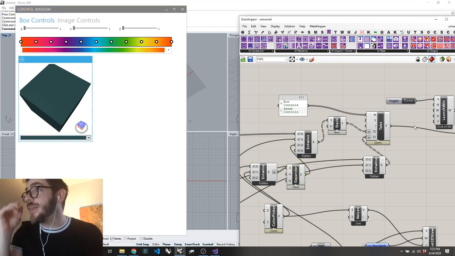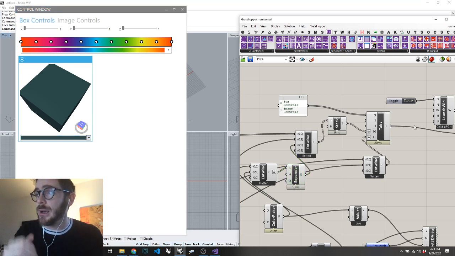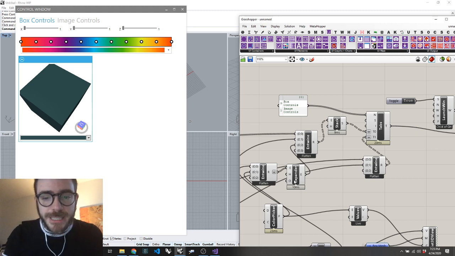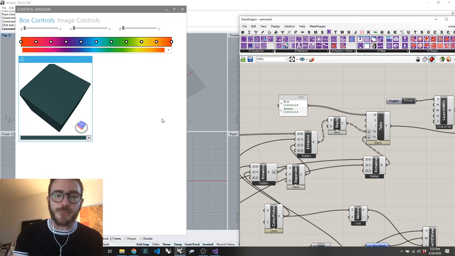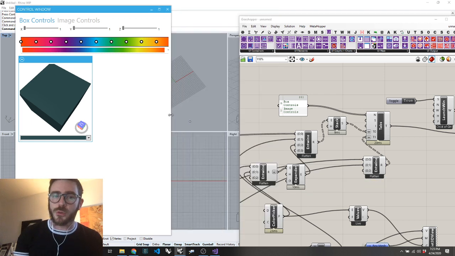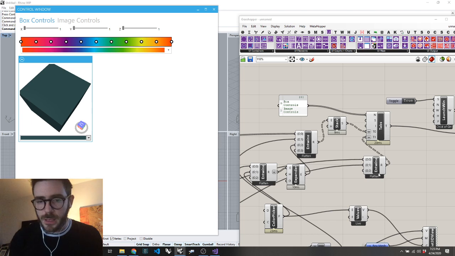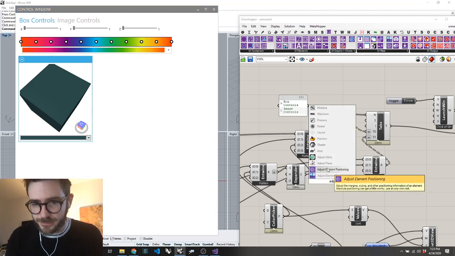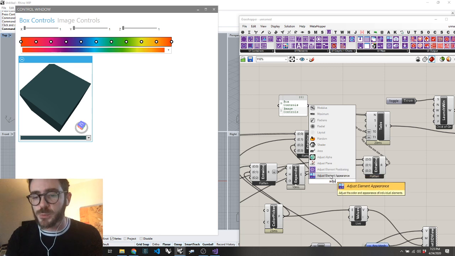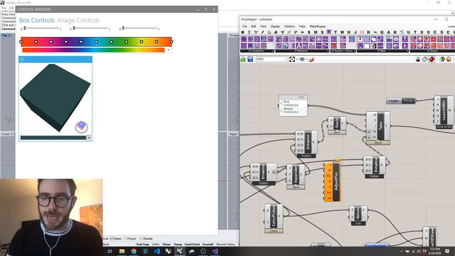And one thing I should show is you can also manipulate the size of elements. So let's take this expander, for instance, and see if we can get it to stretch all the way across the window. We can use adjust element positioning. There's appearance and positioning. Appearance will do things like color and background color. Positioning will do things like sizing.